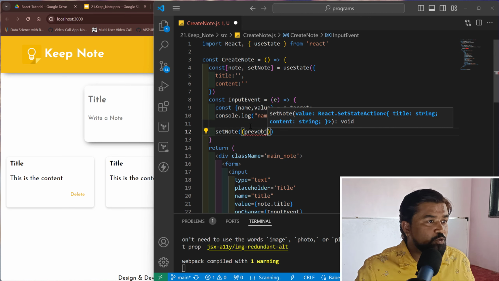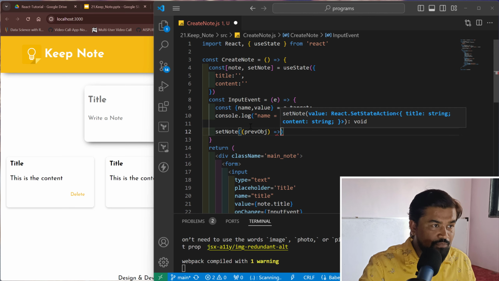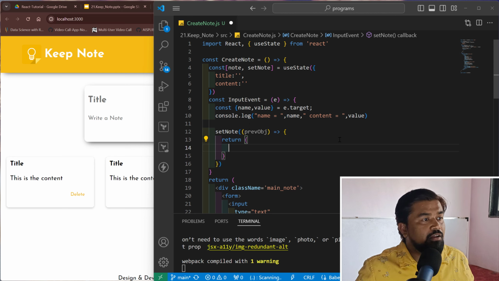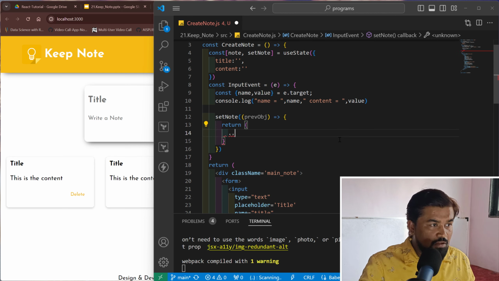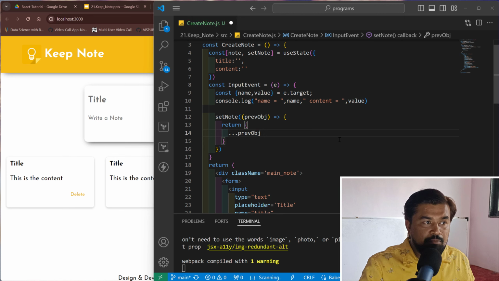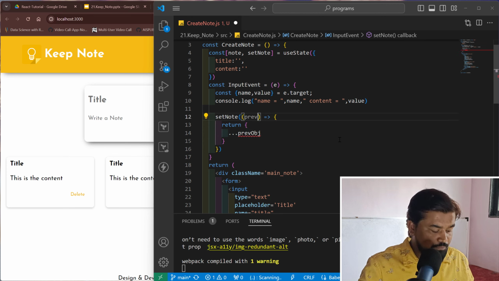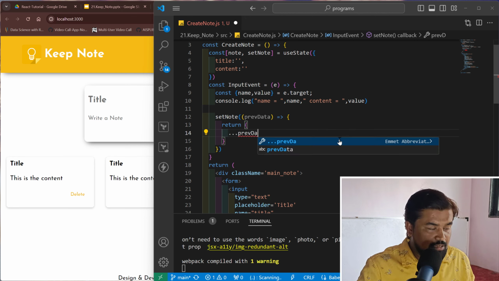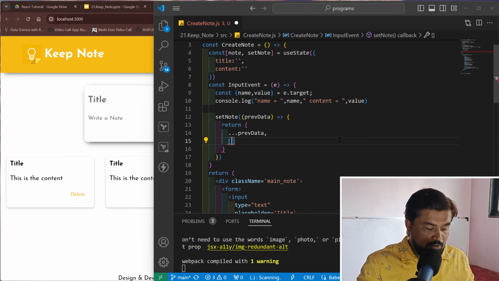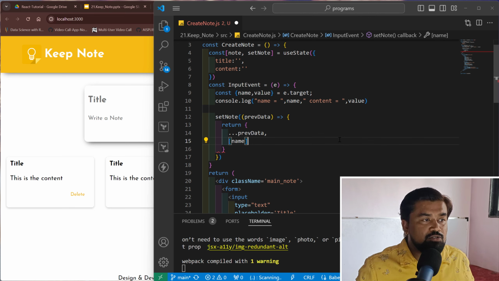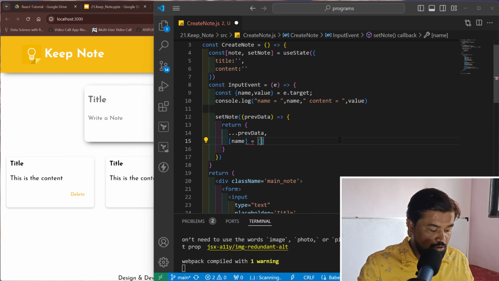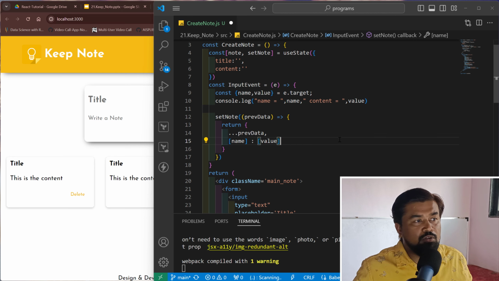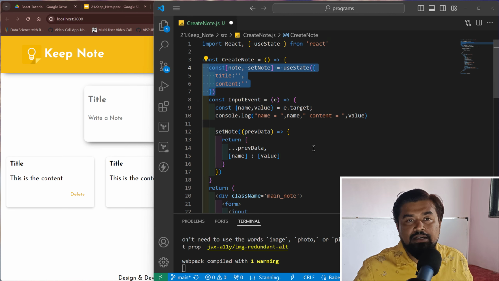Okay, so prev object, and we return the object where prev data is as it is, and whatever you type as new data overwrites it, with the new equal to value, not new colon value. So accordingly it updates the title and content.